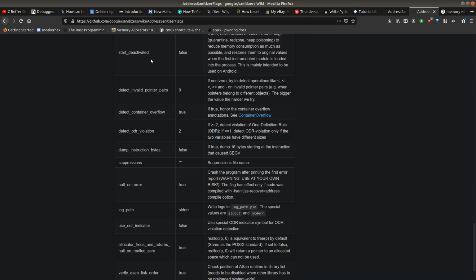So one example is if you want to instrument a program with AddressSanitizer and then get a core dump, you have to set some of these options. Otherwise, AddressSanitizer is going to abort with exit code 1, which will not, by default, trigger a core dump on Linux systems, which is really annoying when you need to actually look at the state of the memory, because there's no way for you to access the memory once AddressSanitizer has aborted the program unless you do this. So I'm going to talk about that in the next video.